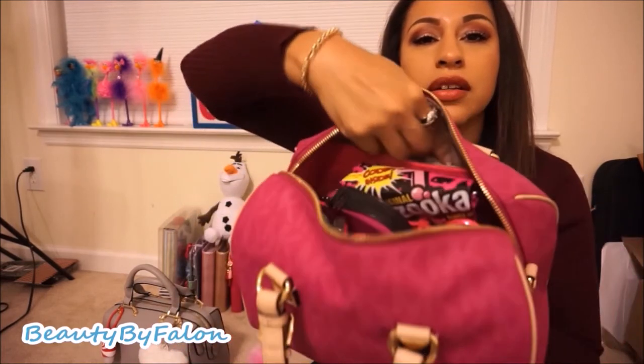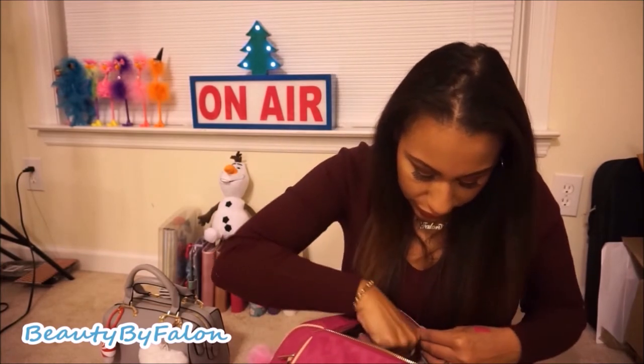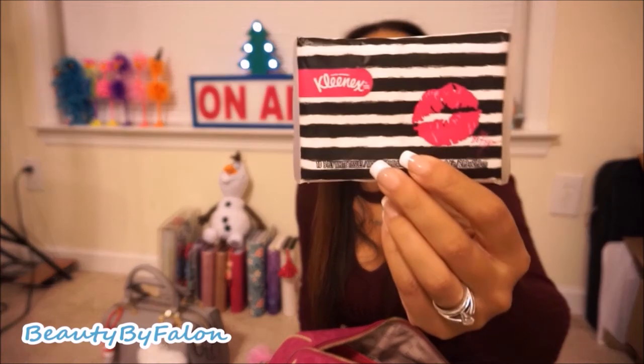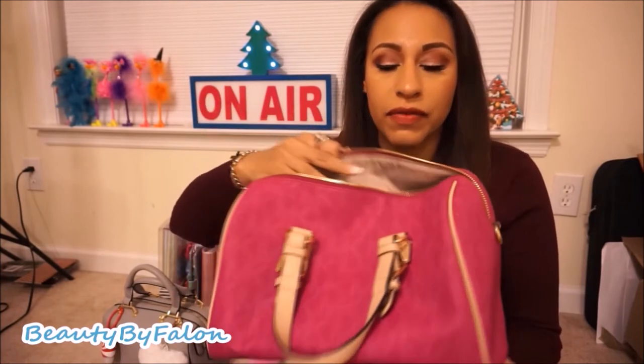On the other side of the purse I have a little pink notebook from Dollar Tree just to write down lists. I have Betsy Johnson Kleenex from Dollar Tree which I thought matched the bag. My husband bought me the Pelican medium purse organizer from Amazon — it fits perfectly inside and gives the bag some structure so it's not floppy.